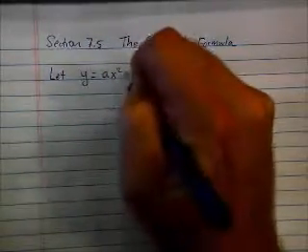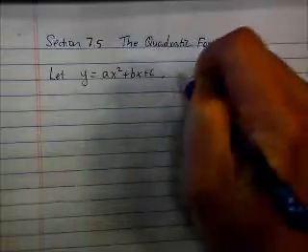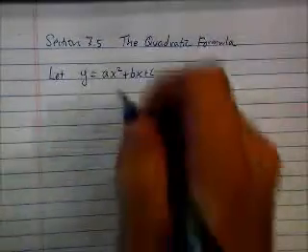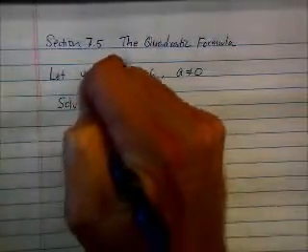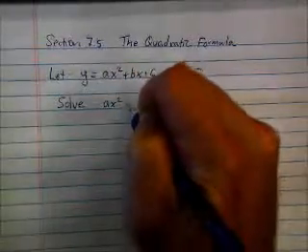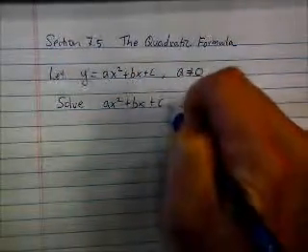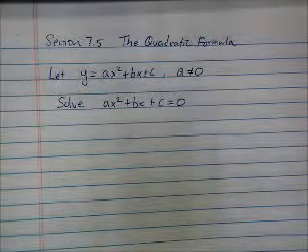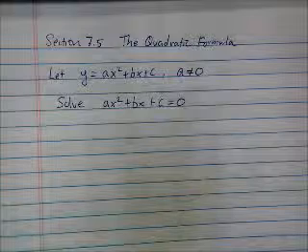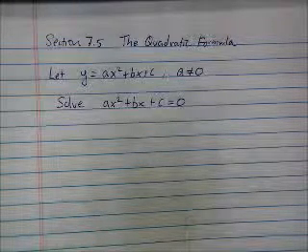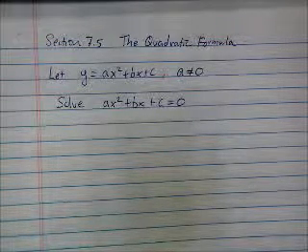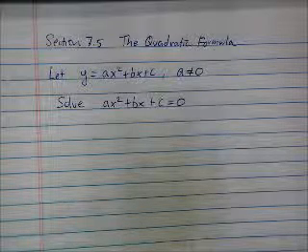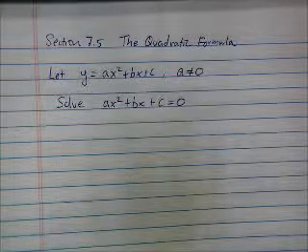y equals ax squared plus bx plus c, where a is not the number 0. And we want to solve ax squared plus bx plus c equals 0. And we're actually going to derive the quadratic formula. We're going to figure out what it should be. I think it's important for students to see this because a lot of times people think that these formulas just come magically out of the air. The quadratic formula is actually pretty simple where it comes from. Figuring it out isn't real simple, but we'll see how bad it is.